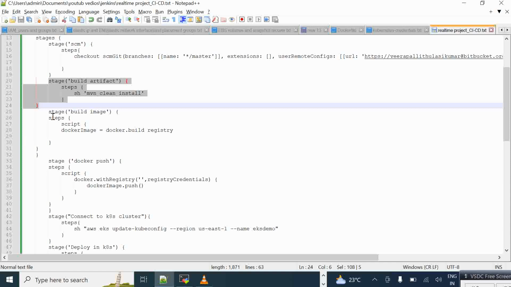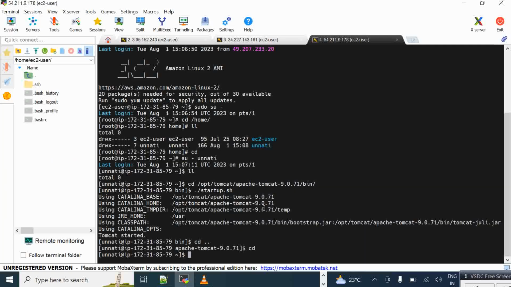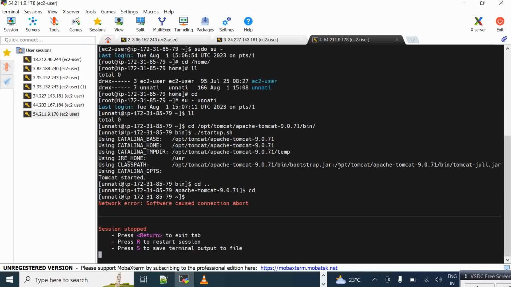Third step, I need to build the image, so I require Docker here. So I am going to my Jenkins server again. We need to install Docker here. Okay, this was going to sleep mode. Let me wait for 1 or 2 minutes.